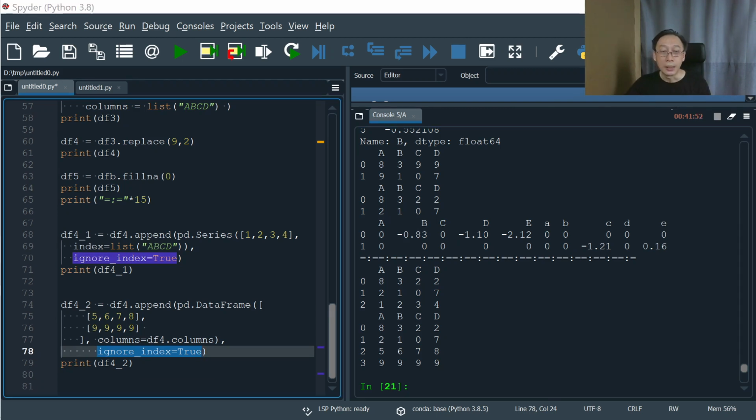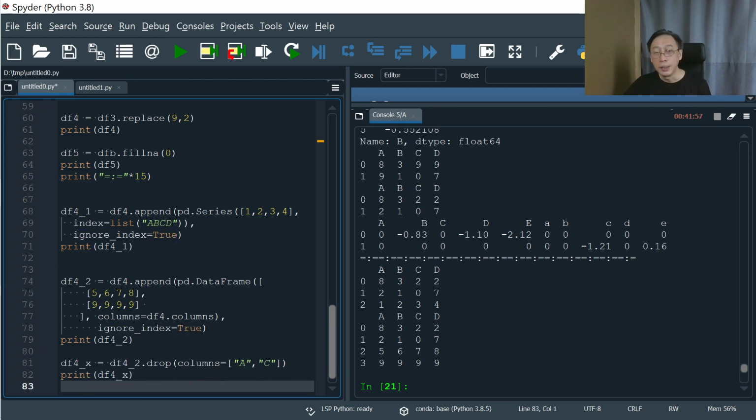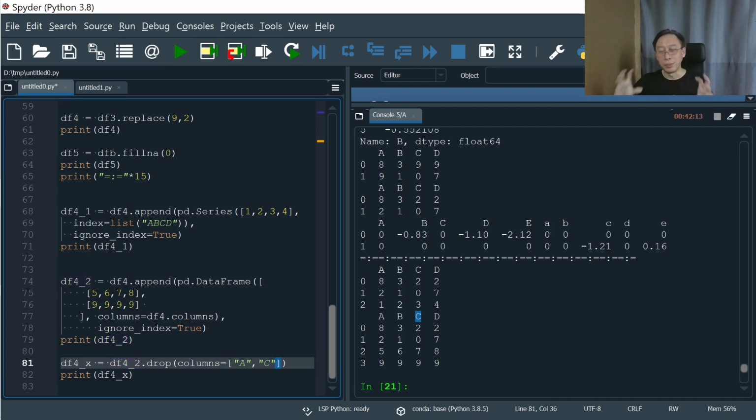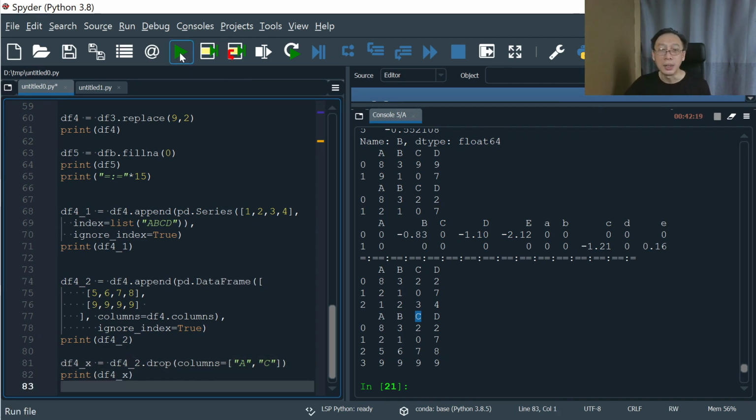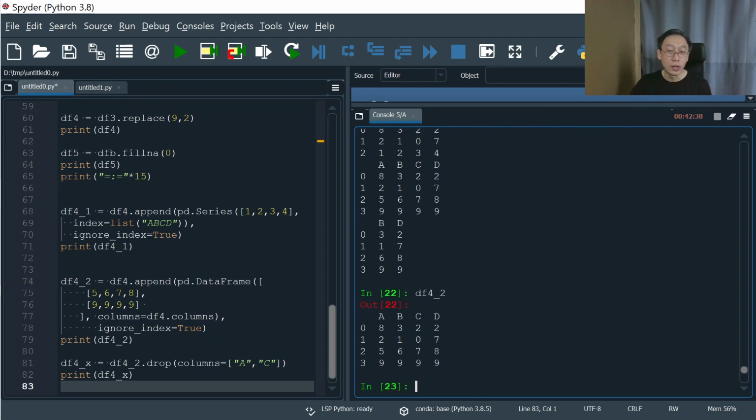Okay. Now, next, let's look at how we can drop columns using the newly added rows. So df4_2. We're going to drop columns A and C. To do that, we need a list or else a tuple. But because there are too many round parentheses there, probably better to just use a list of A and C listed like that. Okay, then what is going to happen? Well, we have 4 rows, but A and C are now gone. That's for df4_x. But the original is okay.